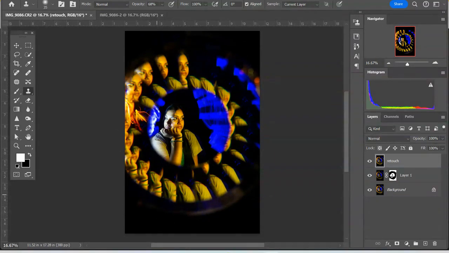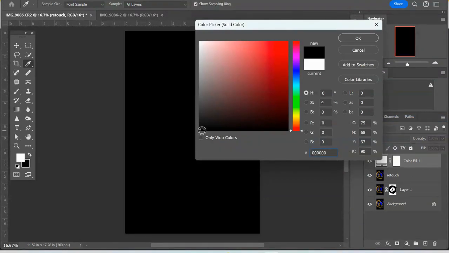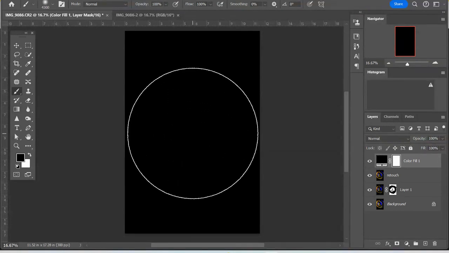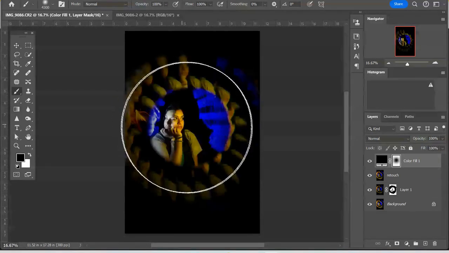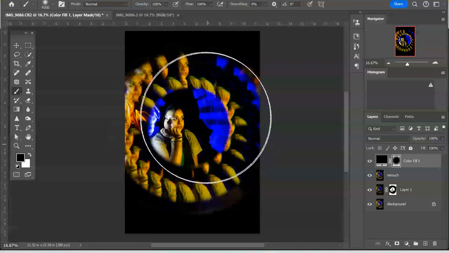And now I'm going to do a final vignette. Okay, so I'm just going to do a solid color, make it black. Then I'm going to click into this layer mask here, and go in with my brush, and I'm going to remove, and I'm just going to keep it really black along the edges.